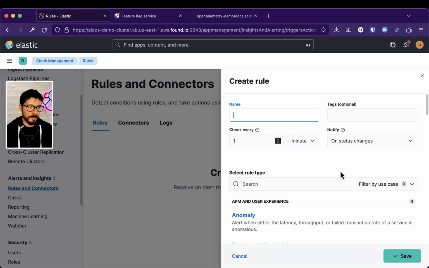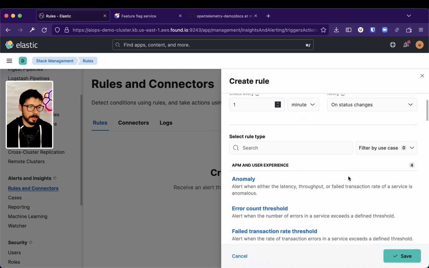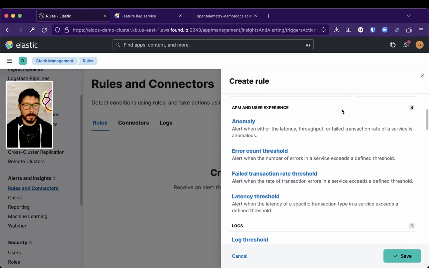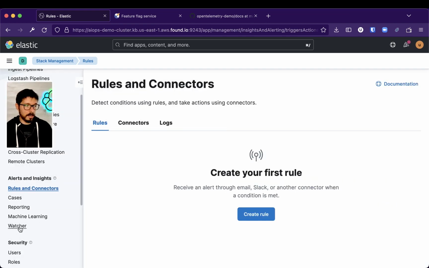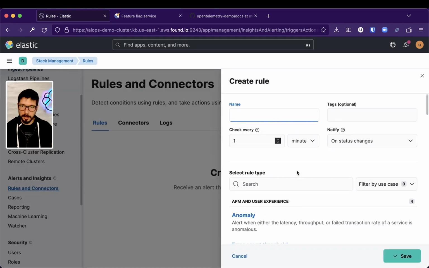When you create a rule, you have this wizard in here. By the way, this historically was done by watchers, and you actually have this in here, right? That's the legacy way of doing this, and now it's much simpler. But you can still use a watcher.